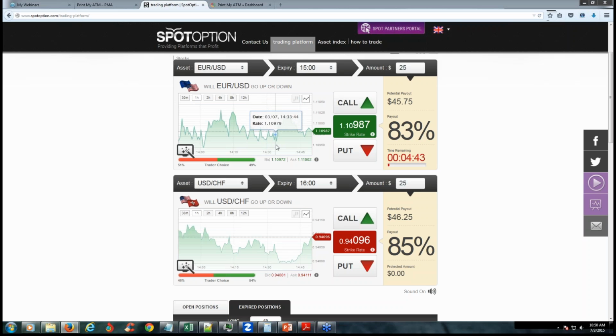Okay, the only thing that can affect the channel graph is breakouts, and breakouts happen during market shifts, which is market hours changing. Also, breakouts happen during press releases and news announcements. Okay, but other than that, the market will stay between these parameters right here until a market shift, you know, crossing markets, exchanging markets, or a press release happens.